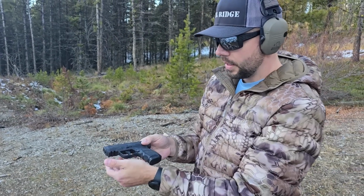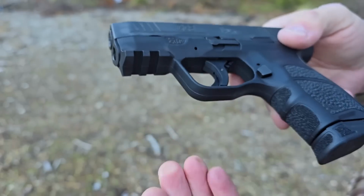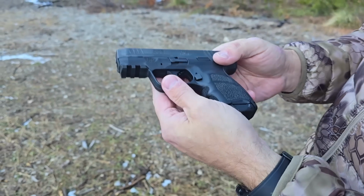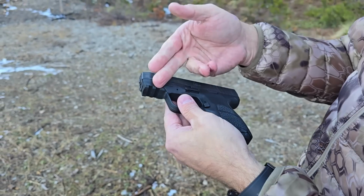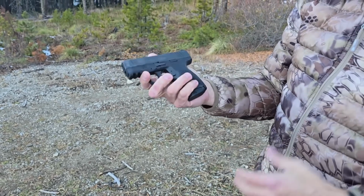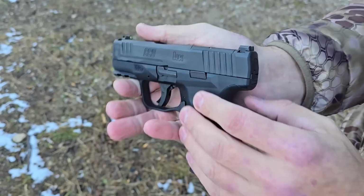Another great thing it has on it is the 1913 Picatinny rail. So if you want to mount a light on it, you can on this tiny little pistol, which is a really nice option, and you have more options because of the 1913 rail on there. So a lot of options out there nowadays for the concealed carry market. Totally slimmed down, a little bit slimmer than the SIG even.